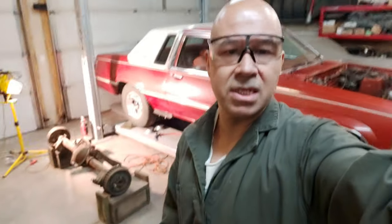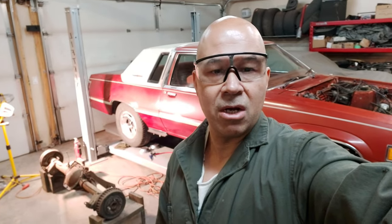The reason I bought it is because I installed an 8.8 inch rear end from a Mustang, then modified it for 31 spline axles and put Explorer disc brakes on the back. The Explorer rear end has 11.5 inch rotors, and this car came with 10 inch rotors on the front — super small — and originally had a 7.5 inch rear end with drum brakes.